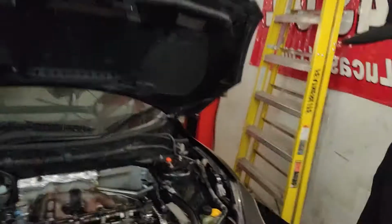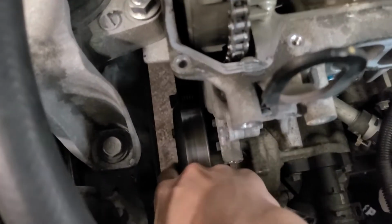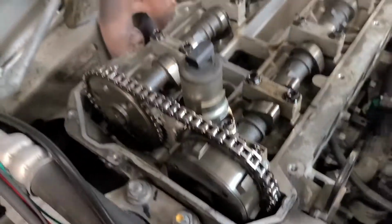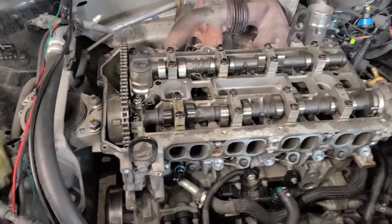Alright, so update on the Mazda. Got the head almost pulled off, besides those bolts there. Normally you do it with the belt on, but now I get to bust my knuckles. Once that's off, I'm gonna pull the timing chain cover and the chain. Set it to top dead center first before you do all that stuff, and then get it off there.